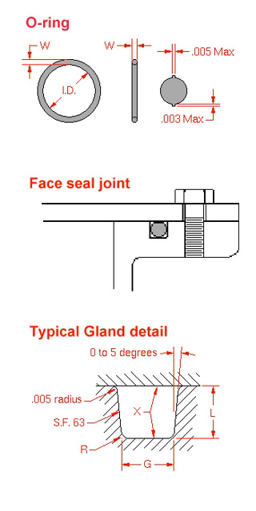The most common failure is extrusion through the mating parts. The seal is designed to have a point contact between the O-ring and sealing faces. This allows a high local stress, able to contain high pressure, without exceeding the yield stress of the O-ring body. The flexible nature of O-ring materials accommodates imperfections in the mounting parts, but it is still important to maintain good surface finish of those mating parts, especially at low temperatures where the seal rubber reaches its glass transition temperature. Surface finish is also especially important in dynamic applications. A surface finish that is too rough will abrade the surface of the O-ring, and a surface that is too smooth will not allow the seal to be adequately lubricated by a fluid film.